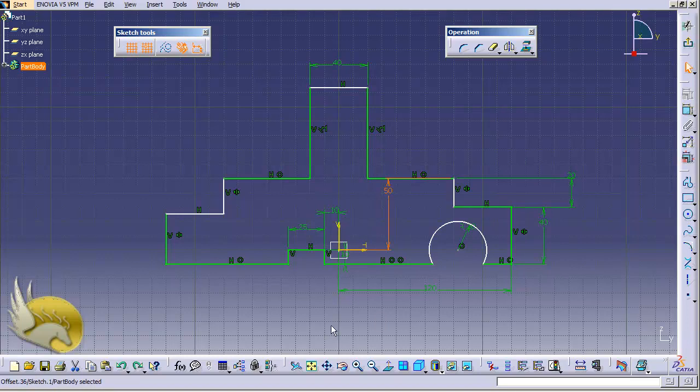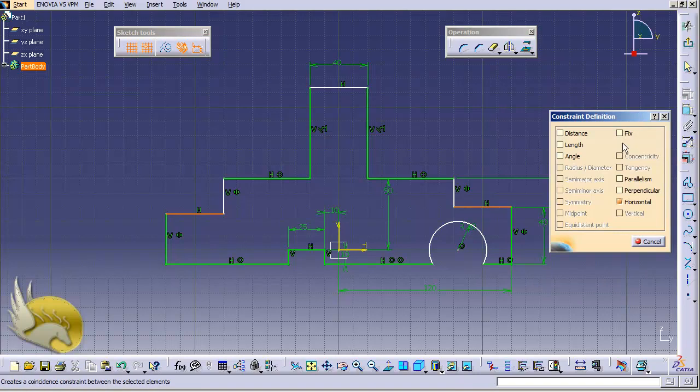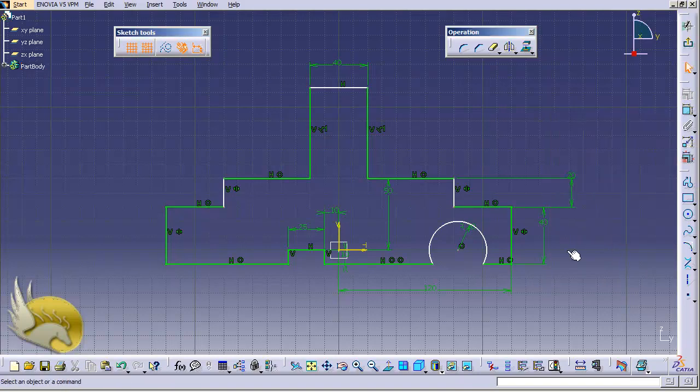What I need more is actually this line, pressing the Ctrl button on this line, and I want to have symmetry between these two. And actually not symmetry, actually coincidence. Now you can see that these two will turn green, and the only thing that remains is one thing. So I select constraint, select the distance between one of these lines, it doesn't matter which one, for example this one, and select this vertical axis. Now you can see that this is 80 millimeter.